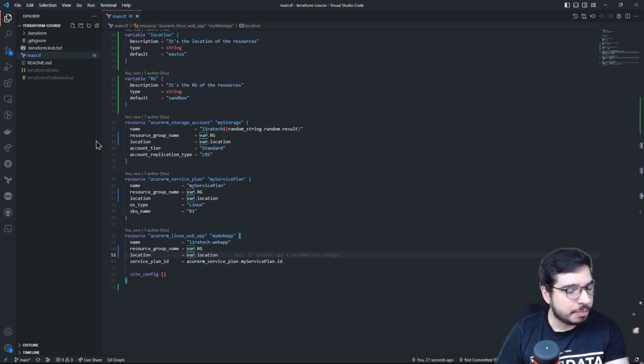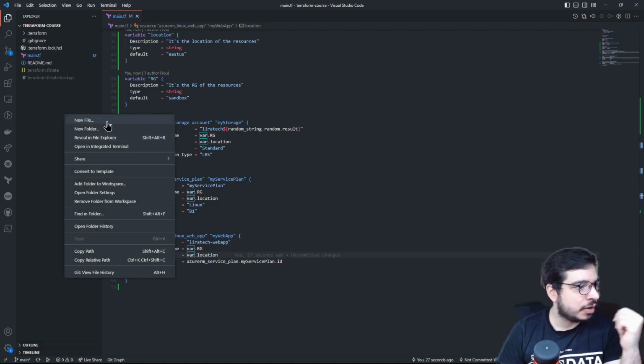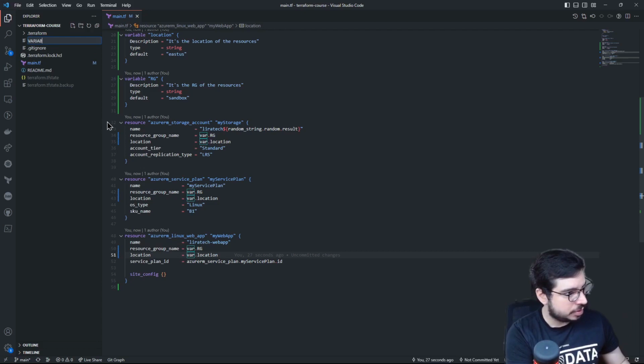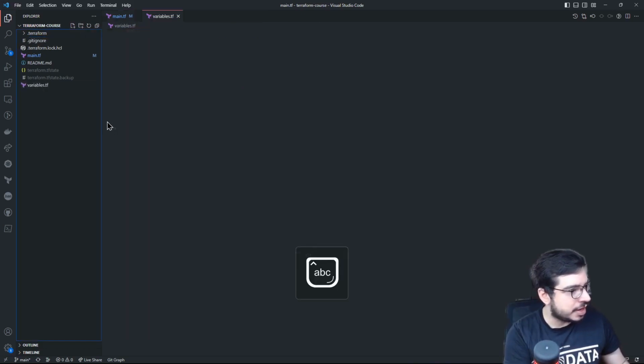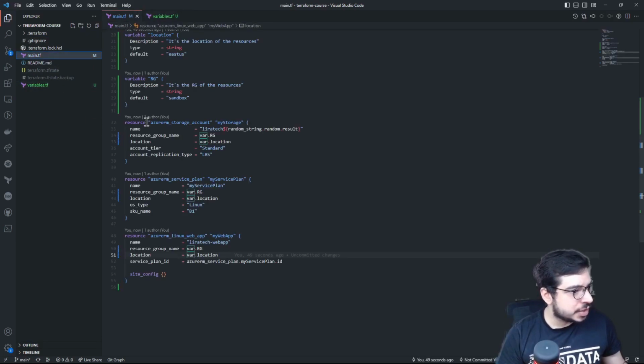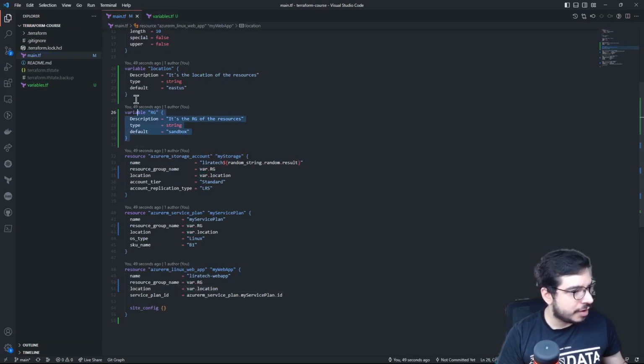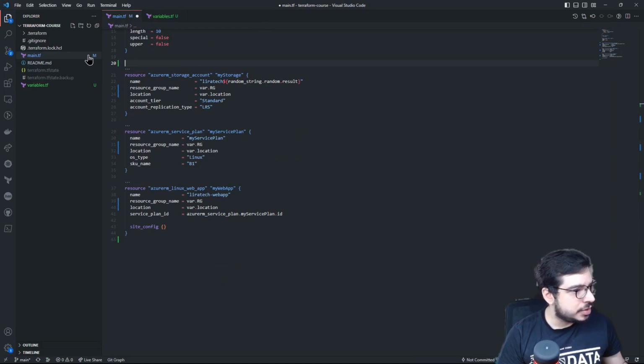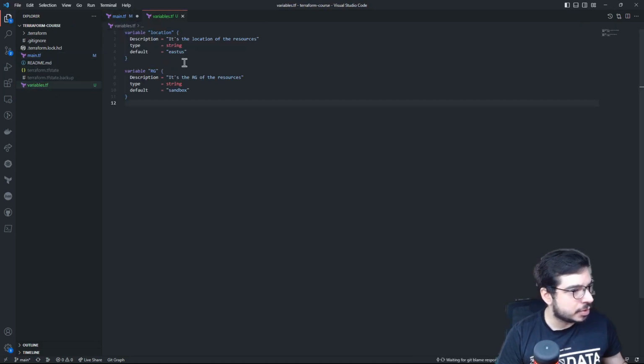So Terraform made it easy for us to create another file and call it variables.tf, and we can actually put these variables into this variables.tf.